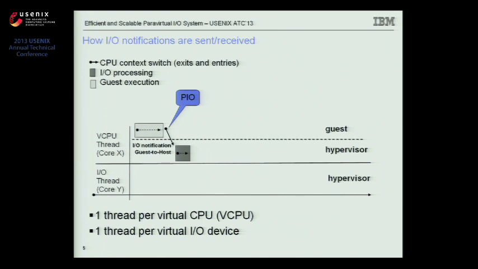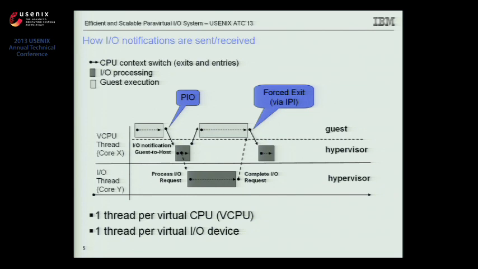So the hypervisor traps the execution, and if it has some core free for processing the I/O, it will start processing this I/O in another thread in this core. In the meanwhile, we resume the execution of the guest until at some point we need to notify the guest that the I/O was already processed. That means that we need to send a completion notification. And for that, we also need to stop the execution of the guest. In the case of KVM, it's an IPI, an interprocessor interrupt, to force an exit.